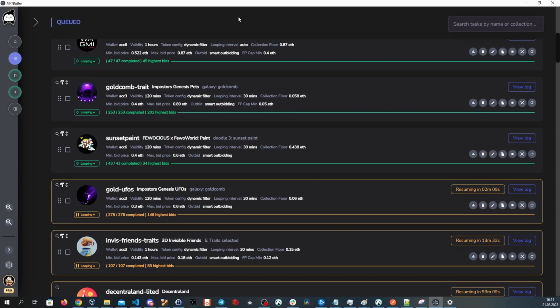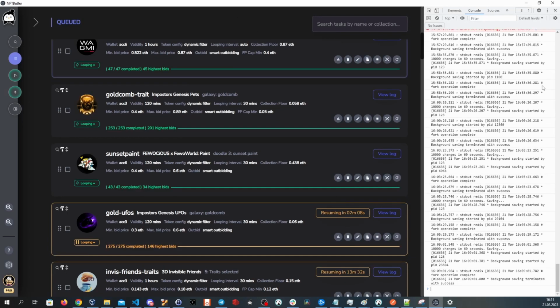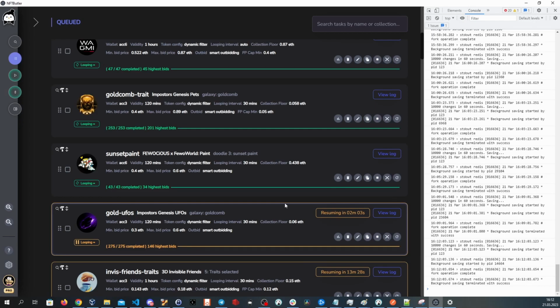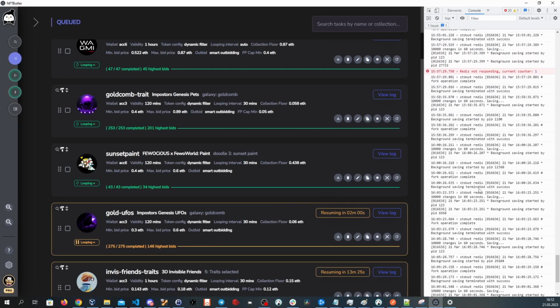This is maybe an important note: if you experience any issues of this sort, please use Ctrl-Shift-I in your Butler, which will open the developer console like this. And if you have such a stuck state, you should see red error messages in your Butler. This one is not very important. This one is part of my development environment here.